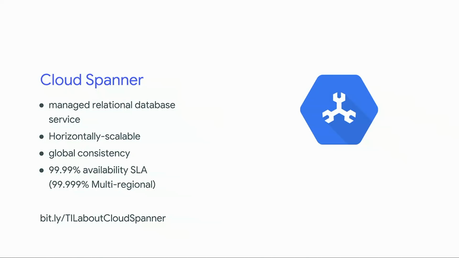So that's where I want to plug in Cloud Spanner. Cloud Spanner is our horizontally scalable and distributed relational database system. You get strong consistency with it, and it scales with your needs. You can scale to thousands of nodes, and it scales horizontally, schema permitting. If you want to learn a little bit more about Cloud Spanner, there's a shameless plug at the bottom. If you search for TIL about Cloud Spanner, you will find a video series where I go through some of the nitty-gritty and amazing things that we do with Cloud Spanner.